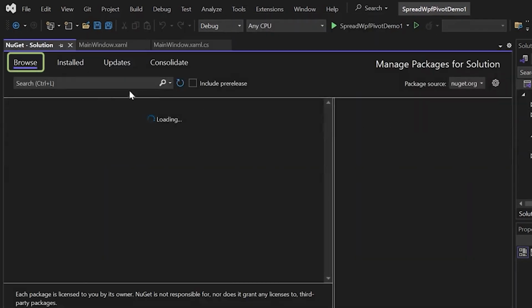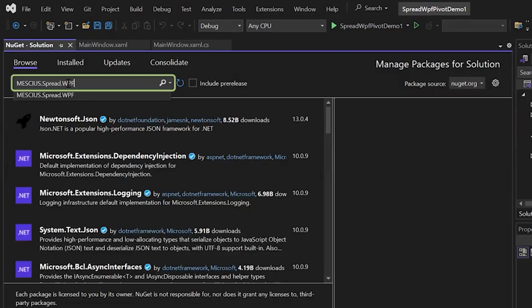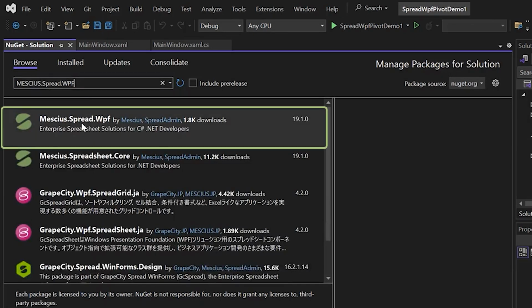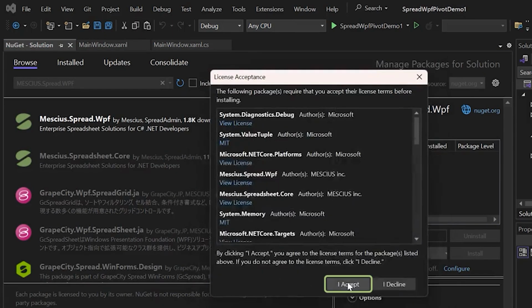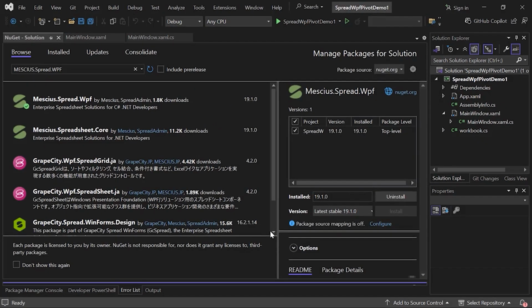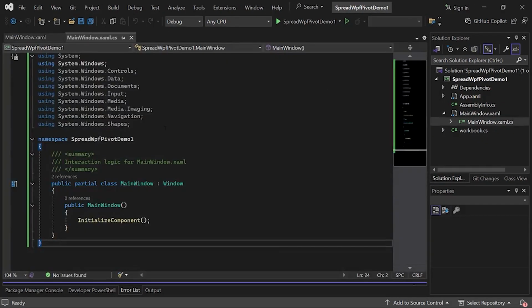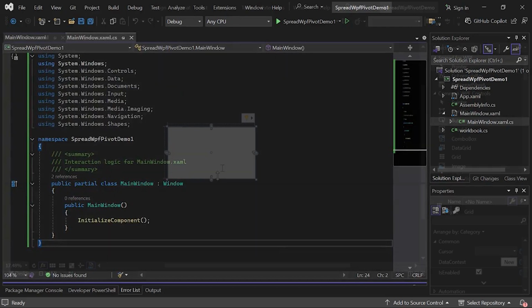Open the Browse tab, search for mescius.spread.wpf, and install the package. Once installed, the necessary Spread.NET WPF assemblies will be automatically added to the project references, allowing you to use the spreadsheet control in XAML and access pivot table functionality from the C# code-behind.